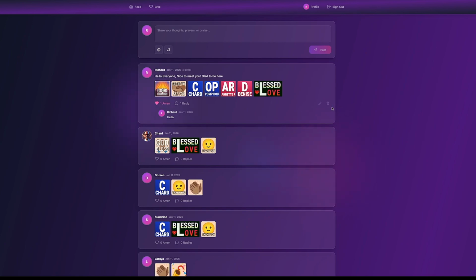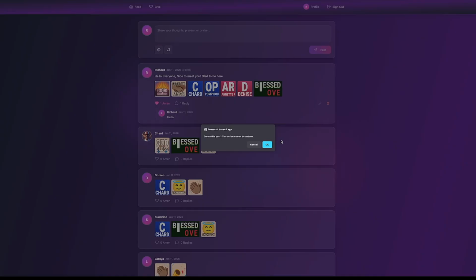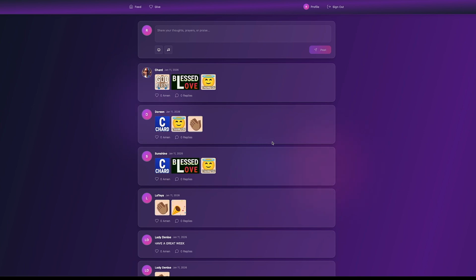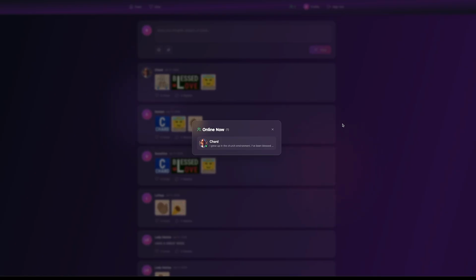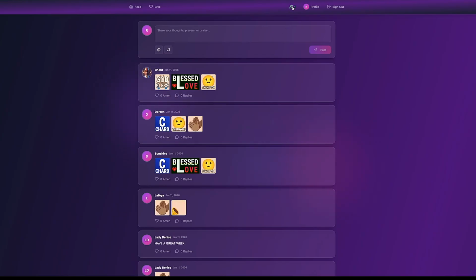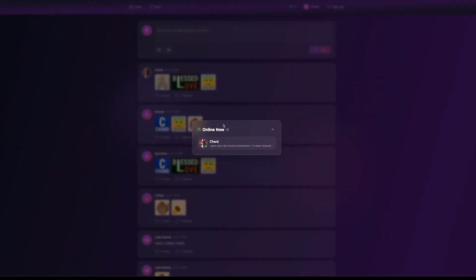So now that we're back on the chat room, like I said, if you want to delete that message completely, you just hit delete and that message is gone completely. Now here's another feature I want to mention to you. It's a list generated of all the people that are actually in the chat room at the current time. So once more people sign in, you're going to see this icon appear. So it's going to show additional people that signed in versus just you. So this list is generated automatically and it appears here in this icon so you can see who's online, so you can greet that person if you want to.